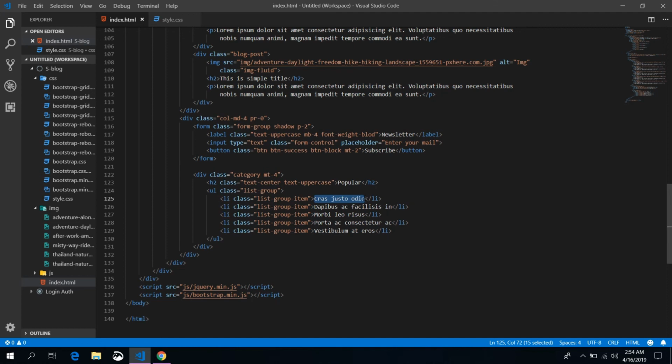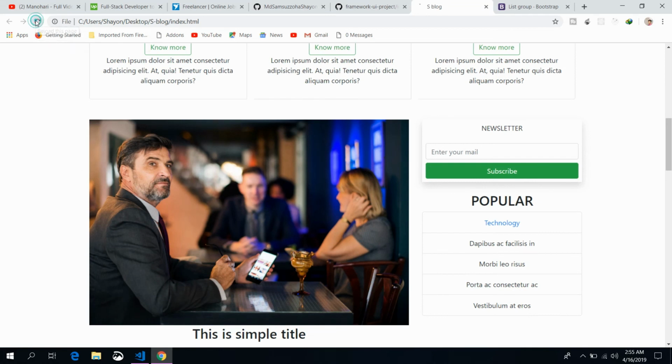Technology. I will wrap that with an a tag. A means link, you know that. Okay, and to add shadow, shadow, save and reload the page. Okay, it's looking perfect now.